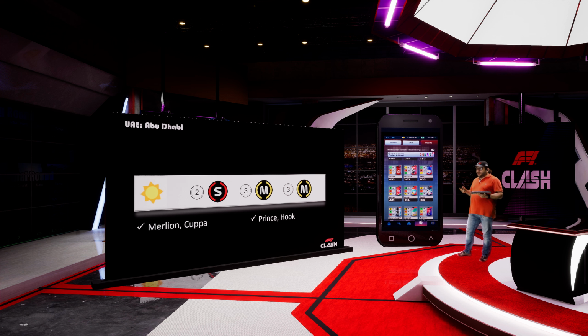Anyway, 2-3-3: soft, medium, medium, 2 laps soft, 3 laps medium. We cannot do 3 laps with softs. We must reserve the whole time. No meaning in doing that. No, we can do 3 laps with softs, but only if we choose to do it in our first stint mainly, where we want a very good start, then conserve, recharge battery to have for the beginning of our second stint. And well, we will see it in a while.